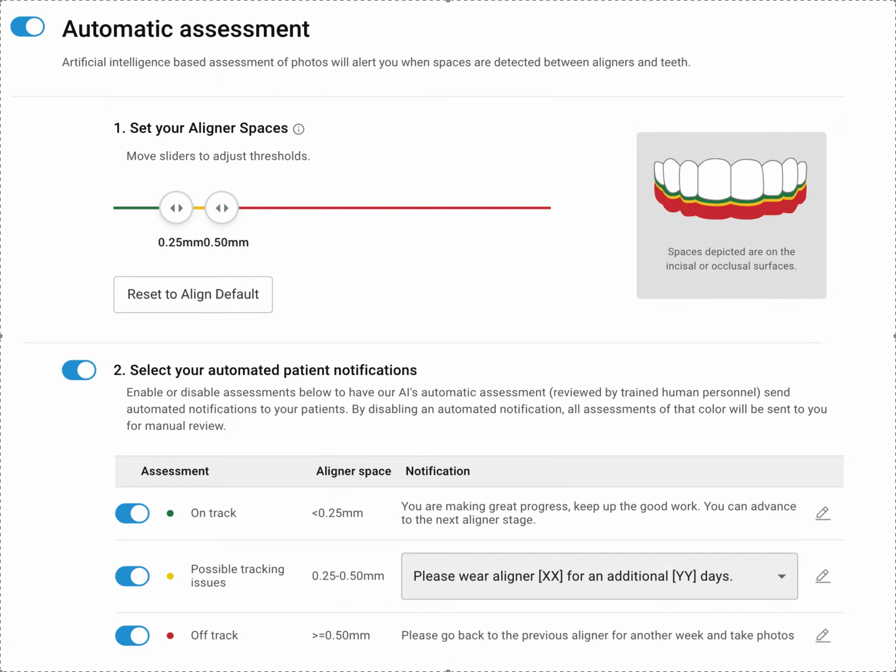This is the main thing I changed. When you first log in, you have to do all these terms and conditions. And then you get to change the way your name is and just kind of how you talk so you can personalize it so it sounds like it's coming from you or the company, not just from Align Technology. You want to do that. You want to change the verbiage. That's the first page. I don't really care. You guys can figure that out. This is the only page that really makes a difference.